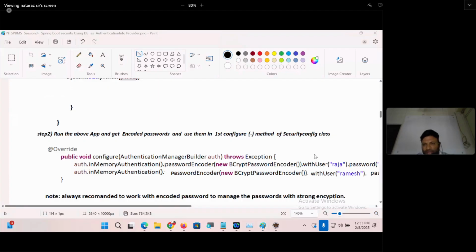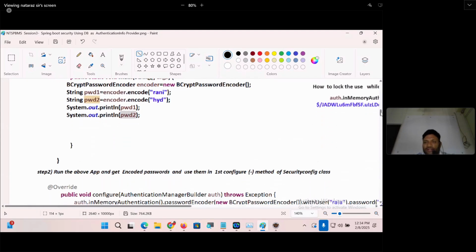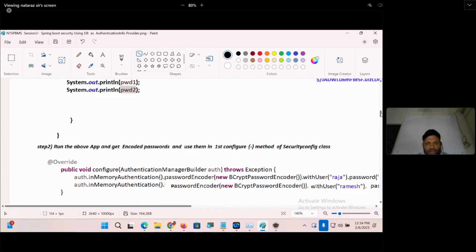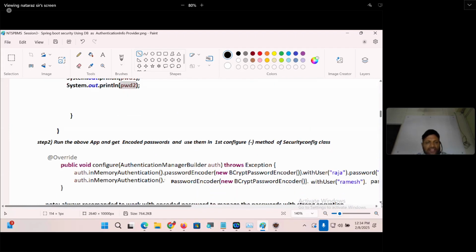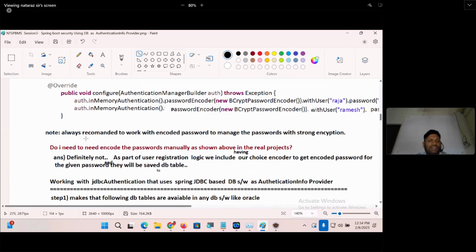Check it out. Step number one, encoded password. We got the password, right? Yes. This is done. Next, it is always recommended to work with encoded password with a strong encryption. Do I need to encode password manually as shown in the above project? Definitely not. Right now I'm directly showing authentication and authorization, but basically before that user registration will be there.